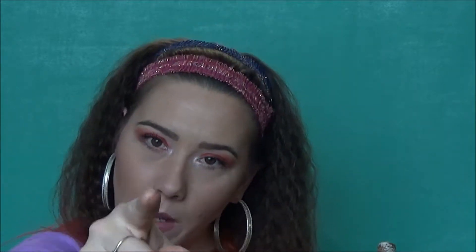I also used the Wet n' Wild Photo Focus Foundation a couple times. I just find that I have to powder it with a little bit more heavy coverage powder — it's kind of the same thing but I think this one has a little bit more coverage. And I found a powder this week that is absolutely amazing — watch my haul, it's a drugstore powder. All the Wet n' Wild palettes — this will be the last week that I'm including all of these, because I'm going to do a review this weekend on all four of these palettes. I've been using them like crazy and I have a good thought on these shadows and the formula.